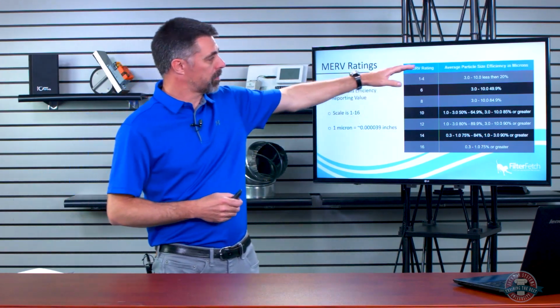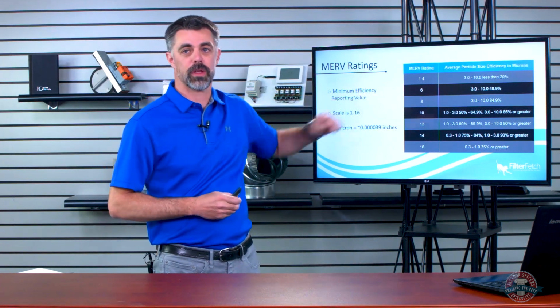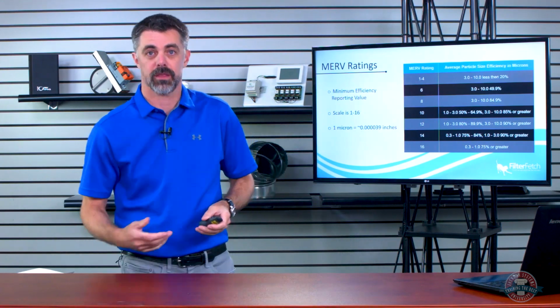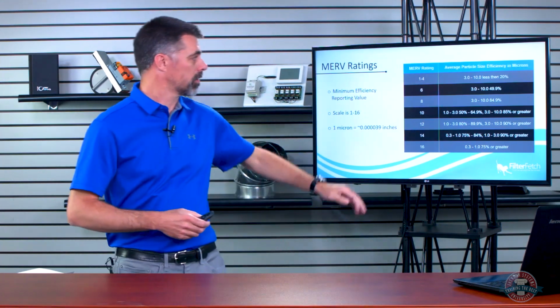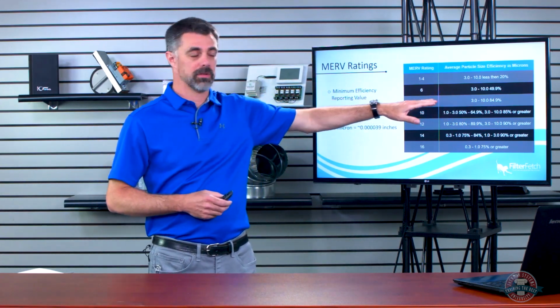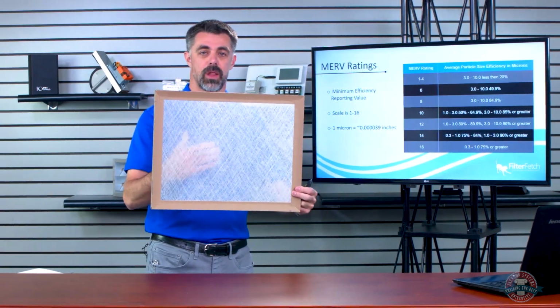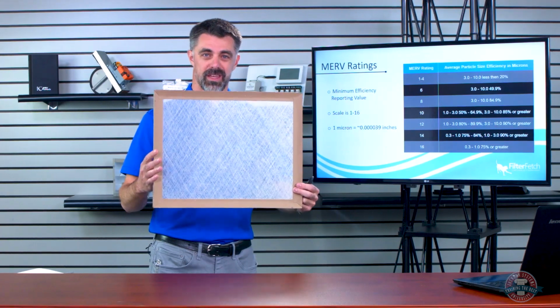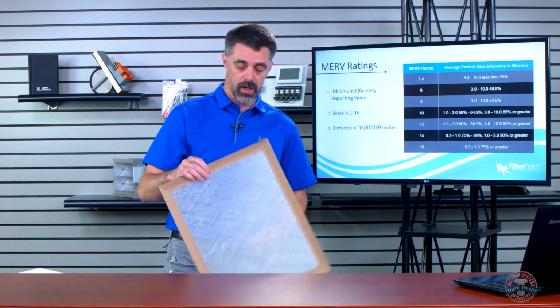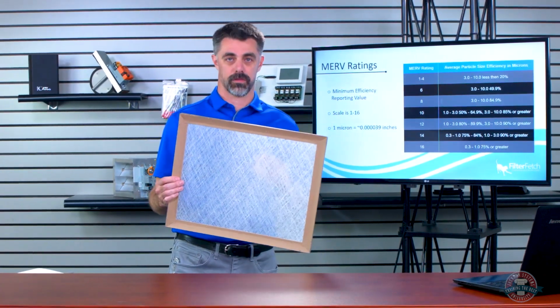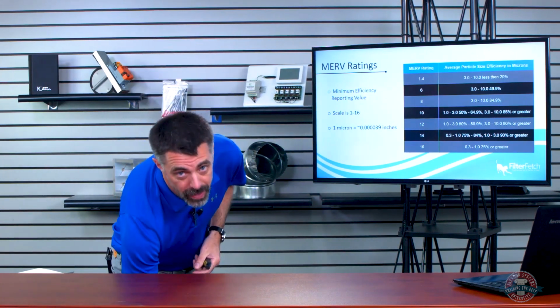So moving on up the scale, a pretty standard air filter. If we're looking at a normal, like just a 1-inch pleated air filter, something like that homeowners would go to the hardware store and buy, you're going to be looking in that MERV 8 range. Okay. Down here we're talking about poly filters, washable filters in the kind of that 1 to 6, or maybe even something like a fiberglass filter. But it doesn't do a lot of filtration for really fine dirt. It catches big stuff, but not real fine stuff. The good thing about these filters is they're very low resistance to airflow. You can move a lot of air through them with very little resistance. So we're going to talk about that as well.